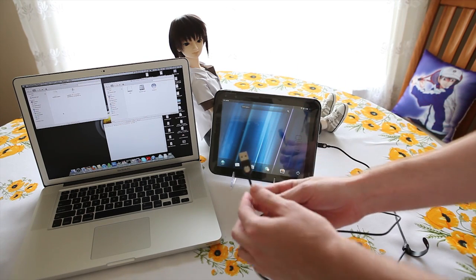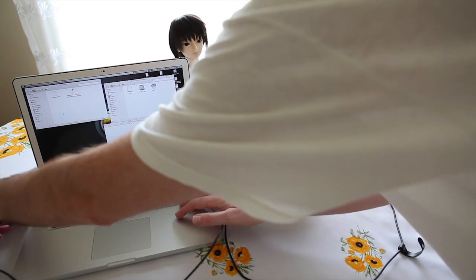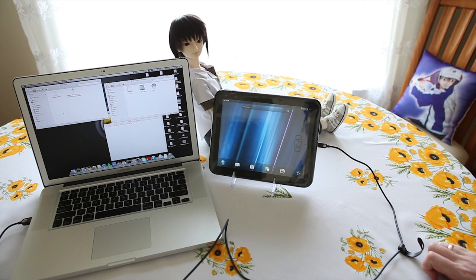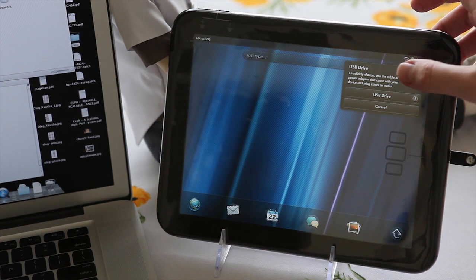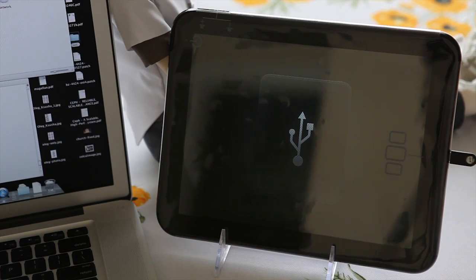We plug this cable into your PC. I'm demonstrating this on the Mac, but Linux and Windows would be pretty similar. So we can see there is a USB drive question on the touchpad. We will want to answer yes to this.